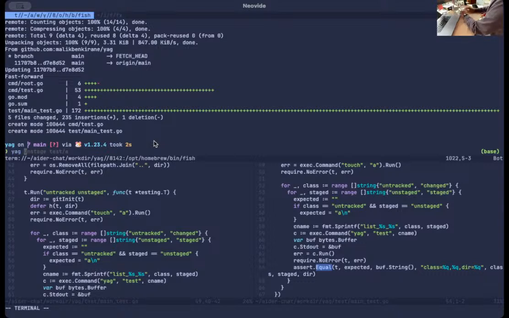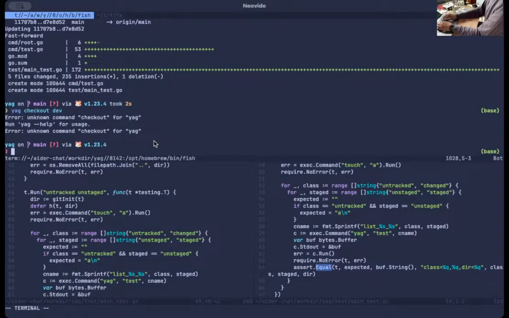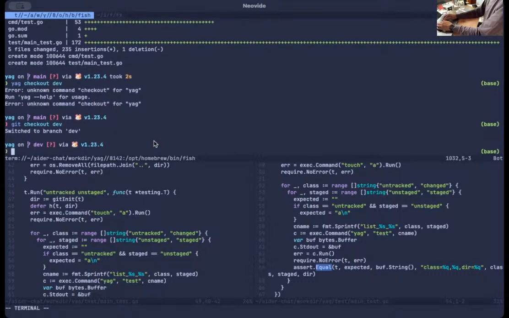So let me again check out dev. Oh yeah, git checkout dev. Sorry about that.